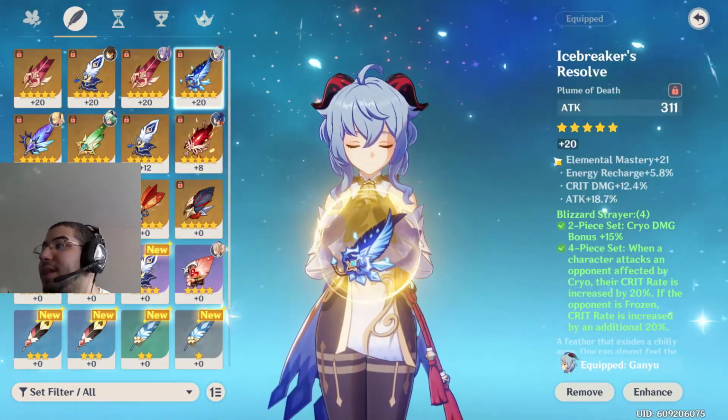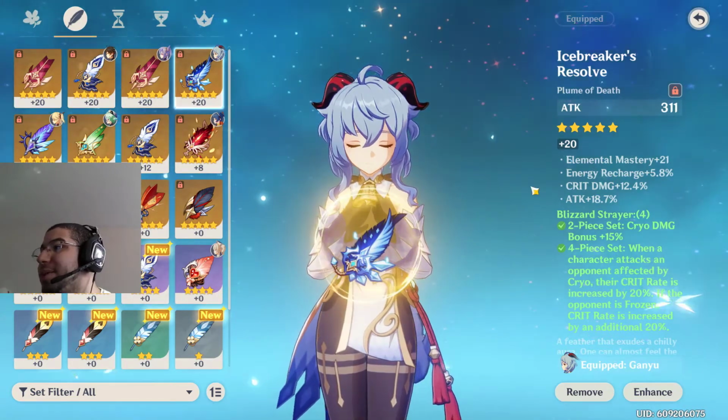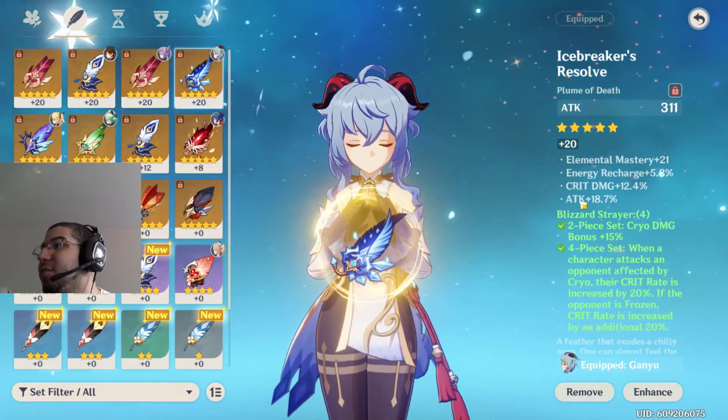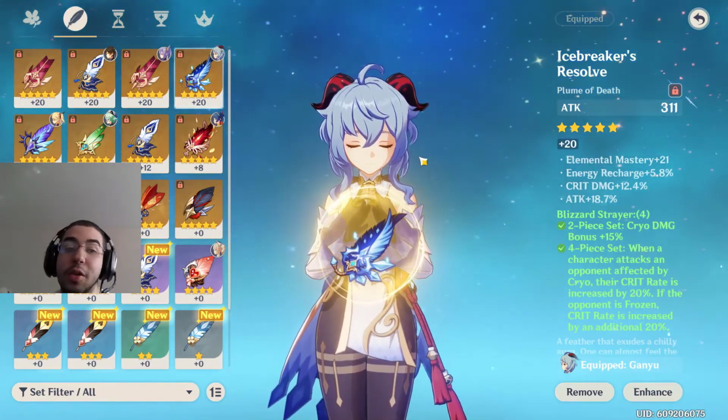Then the plume here gave me some elemental mastery, some recharge, a good amount of crit damage, and a really good amount of attack. So definitely really happy about that. Crit damage could have been nice, but it is what it is. Still, having the high attack stat is definitely going to be helpful regardless.